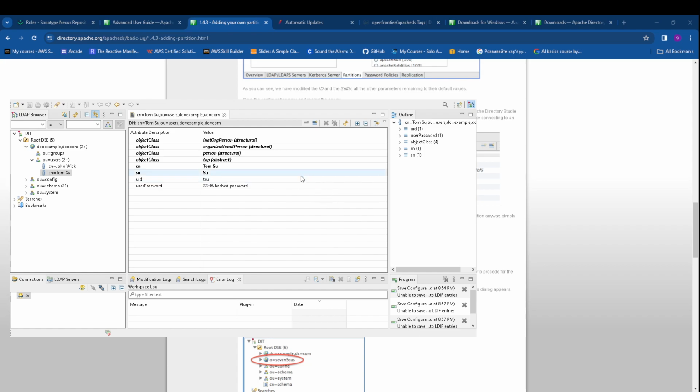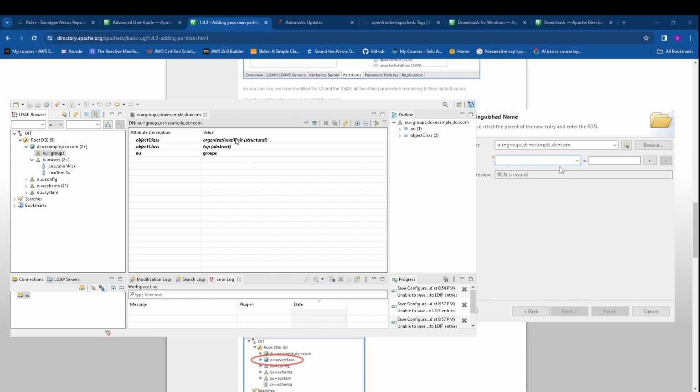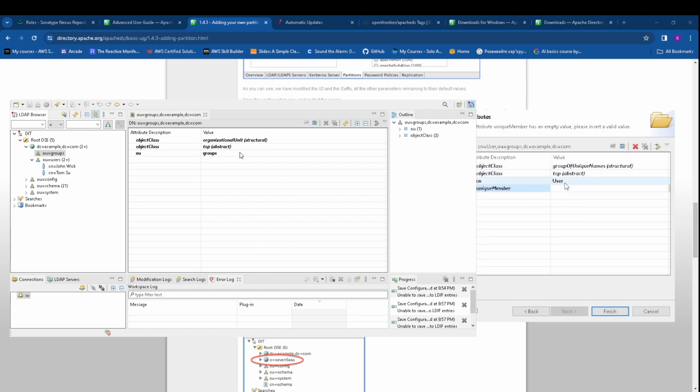Let's add groups, create new entry. Group of unique names. Next CN. Let's call it user. Next, and we can define unique member.